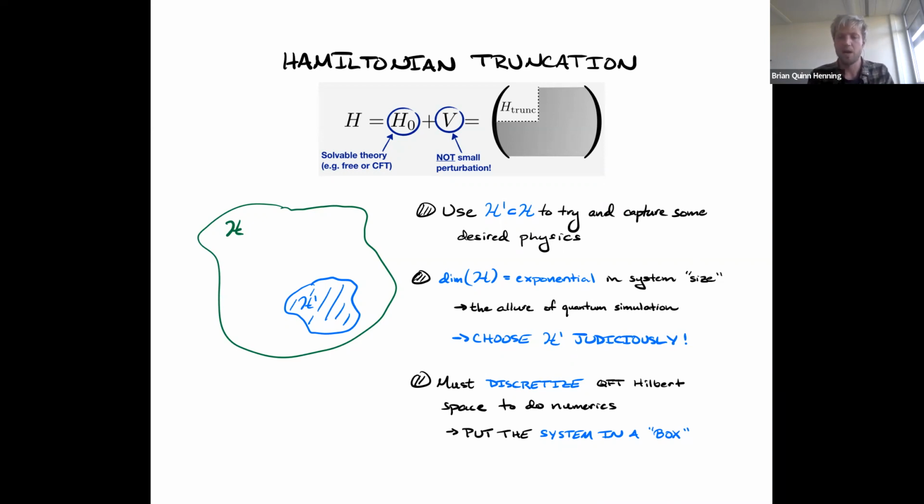Another important aspect to realize is that normally this matrix in the field theory is a continuous matrix, so it's labeled by continuous numbers. In order to put this on a computer numerically, of course, you need to discretize the system some way. So you're essentially putting the QFT in a box. The box can be quite literally that you've compactified space to a finite volume, or in our case, the actual method we use, we technically work at infinite volume, and the box is a little more subtle in what shows up, but there's always a box.